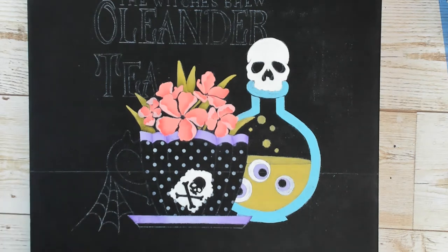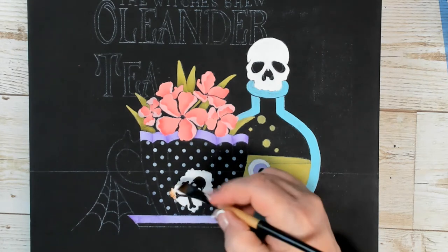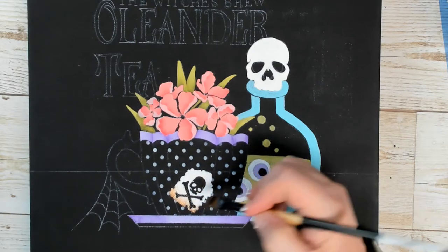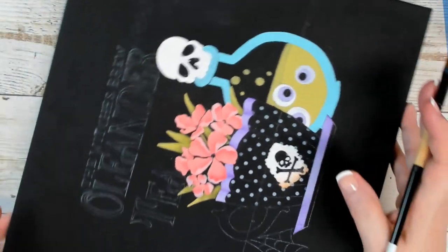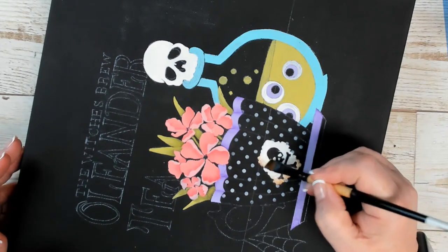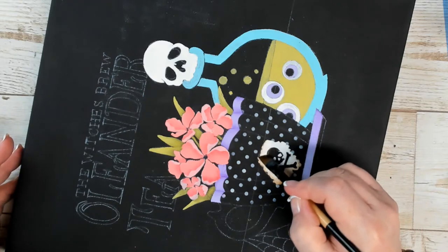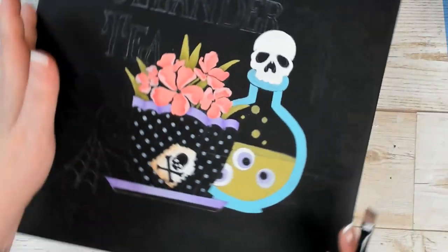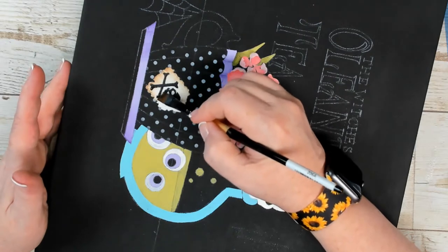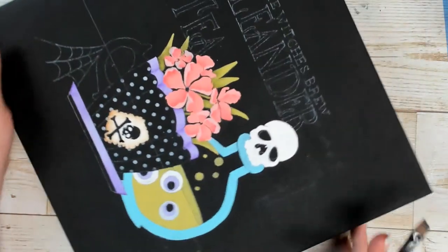Blend it out really well on your palette so that it's not full strength. We don't want to make a, you know, solid brown mark on the bottom of our tag. And I want this to have an aged appearance. So I'm putting a float of the asphaltum along the bottom and along the edges. As I said, I blended this out well, so it's not full strength. I don't want it to be a solid brown. Love it. So now we've got a nice aged look on our tag.